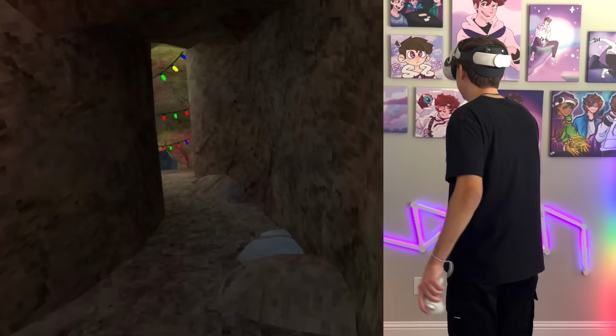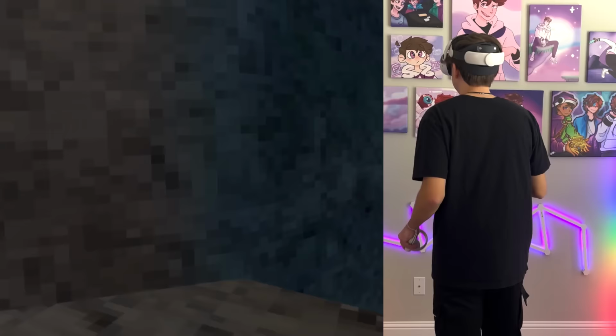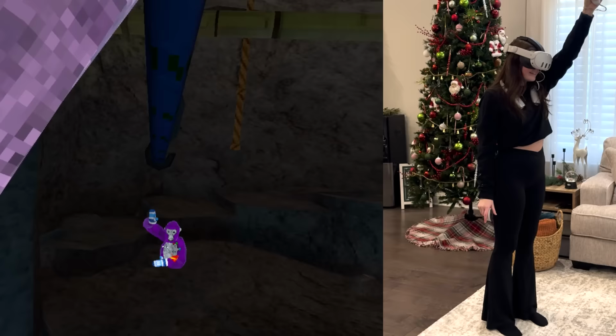All right, so we're going to the beach, all right? We're going to the beach map. All right, so you see this zip line right here? So press the triggers just like this to get onto it. So, boom. Hold down the triggers and then reach upwards. There you go. There you go.